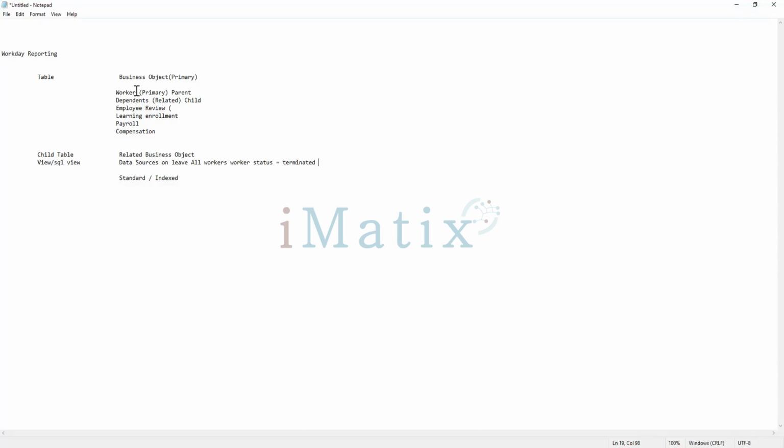Straightforward, your report will do worker business object and it will pull terminated business object. But you are giving all workers here. It will perform multiple steps. It will go and pull all the workers, and then based on this condition that you are giving from the information that it has pulled, it will be filtering the data for terminated data points. Here two steps you are doing.